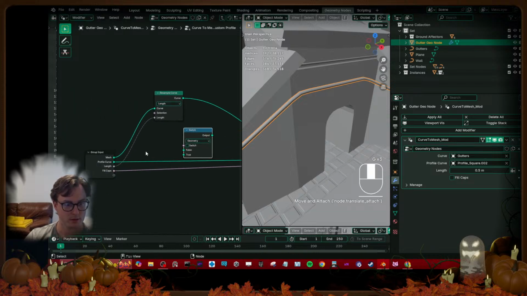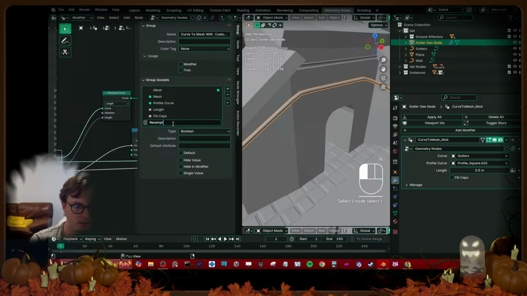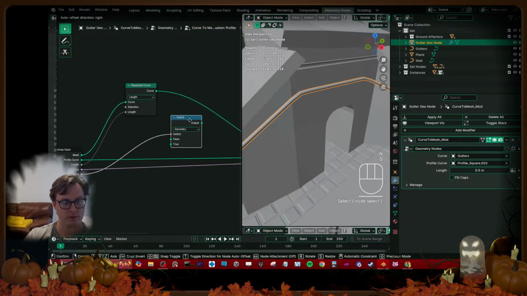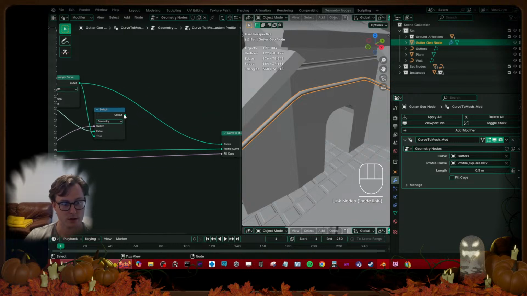Geometry. Here, caps, call this resample. And if it's true, then obviously, well, if it's false, we do not. Okay, that's good.